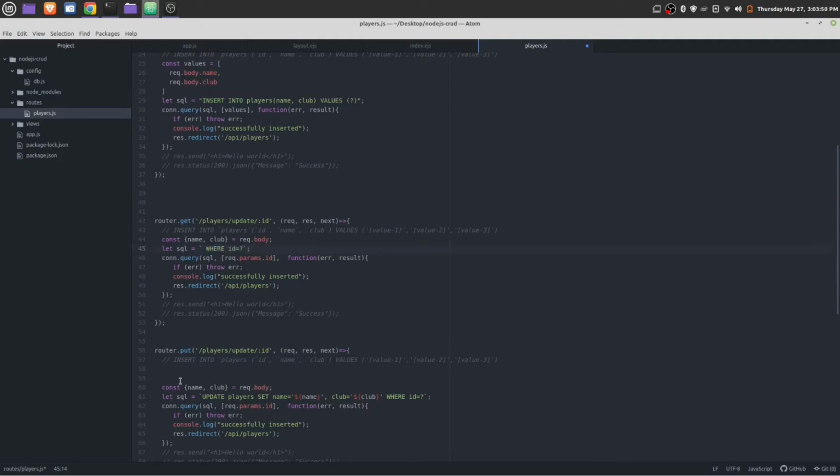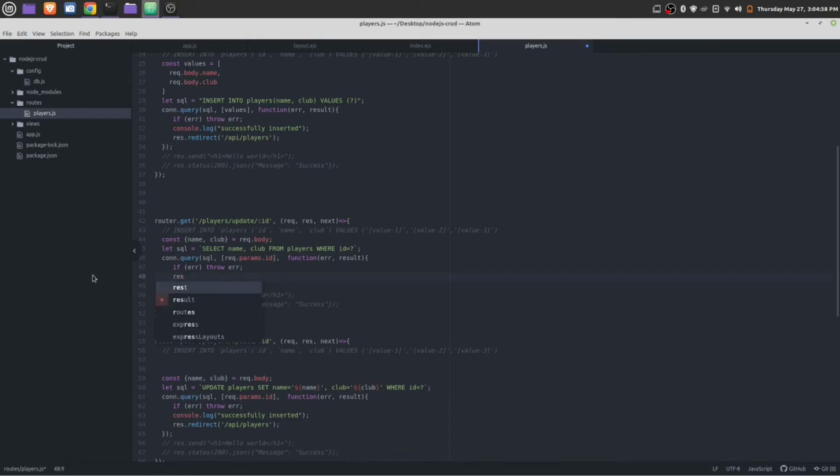We want to do it like this: select name and club from players, the name of our table, where ID is this ID we get from our URL, okay, and let's comment this. Actually we don't want to redirect from here, and this is not successfully inserted.